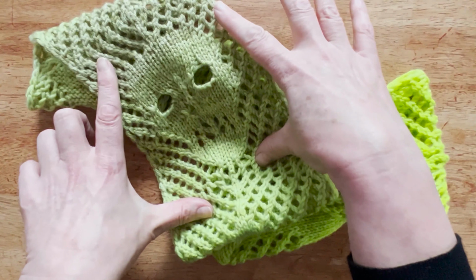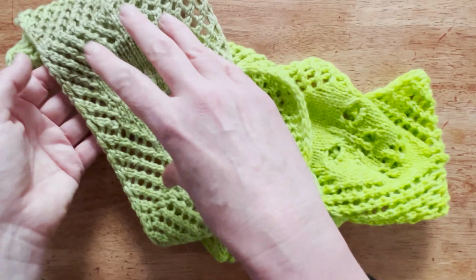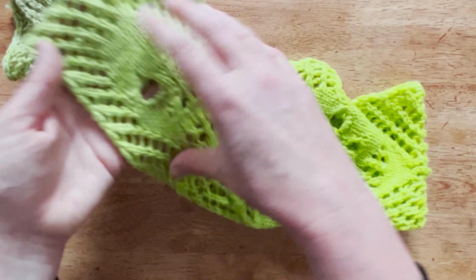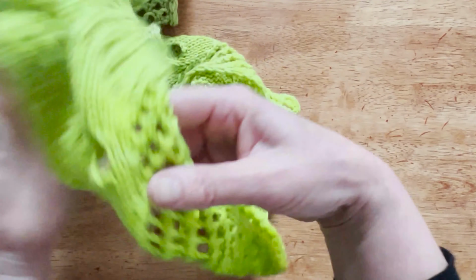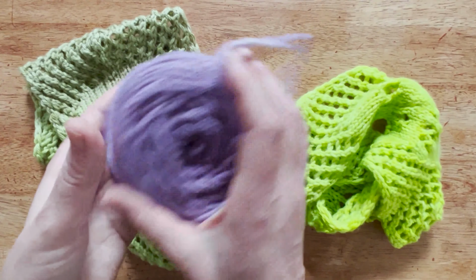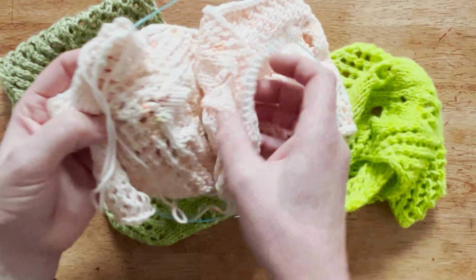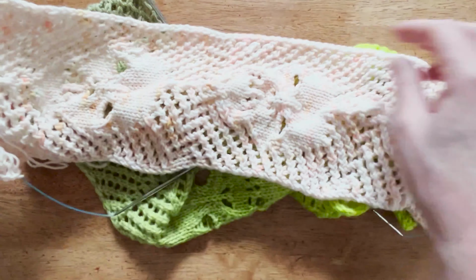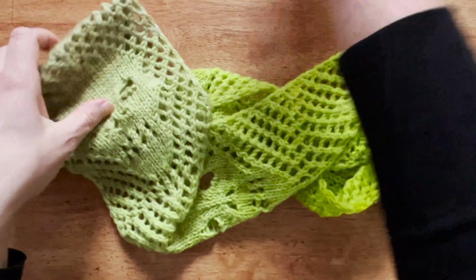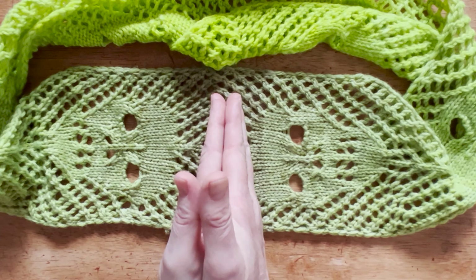Each skull section is a pattern block, and they could also be worked in separate colors. So you could have a patchwork effect with different colors, green, orange, black, or as I'm doing with this one, a single color. And with the scarf that I'm currently working on, I'm also using a single colored yarn, but it's quite speckly. So you can see the directions of the skulls change, and that's just at the cast on point.